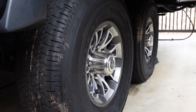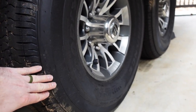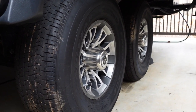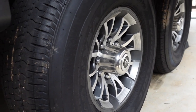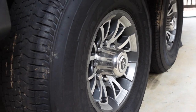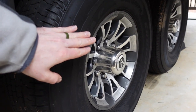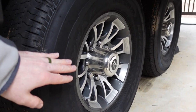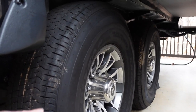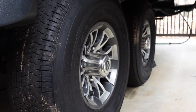Another selling point is the running gear — the tires and suspension on the Pinnacle, and I believe this applies across the board on all their towables. Jayco exclusively uses the Goodyear Endurance tires, a brand we're all familiar with that has a good reputation. A lot of manufacturers throw on the cheapest tires they can find, which becomes a ticking time bomb that's just a matter of time before it prematurely fails. Here on the Pinnacle, these are E-rated tires, which I was a little skeptical about at first, since heavier fifth wheels often have G- or H-rated tires. But they have a very tall, thick sidewall — they're sometimes called the beast tires.